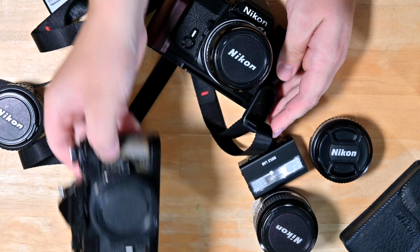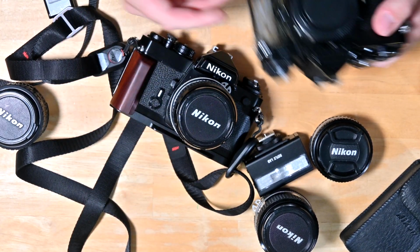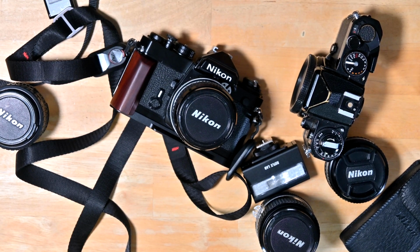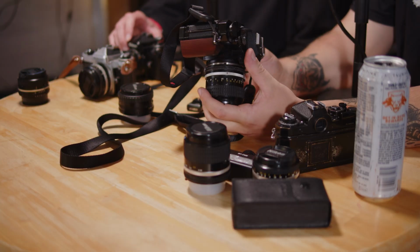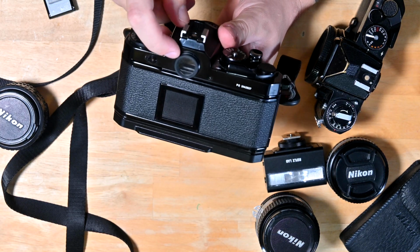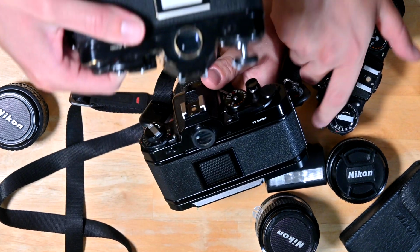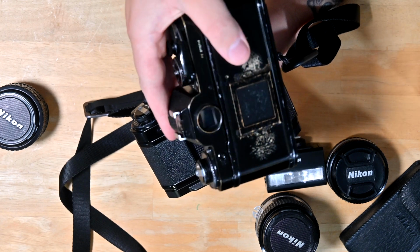I think something I wanted to mention was, just because you've got a proper tatty one like this, it doesn't mean you're going to have loads of issues. And just because you buy a super clean one like this doesn't mean you're never going to have issues. This one has issues, but it's actually never stopped me from taking a photo, whereas this one actually has. Generally, if they have this rubber sort of eye piece, it's probably pretty mint. Yeah, which I don't. This is the only one I've ever had that's actually got it. Most of them do not have that.